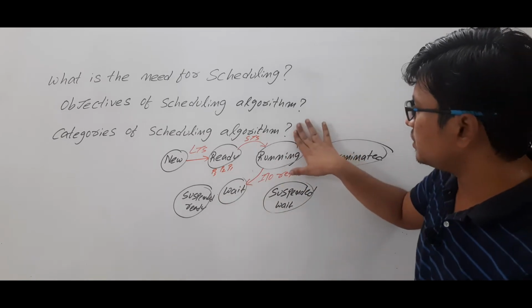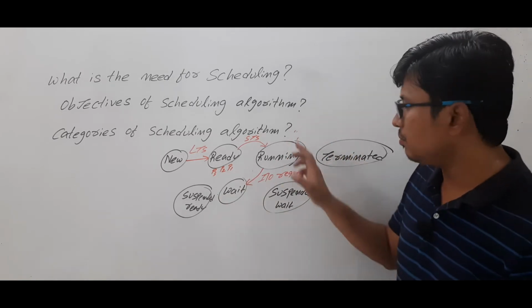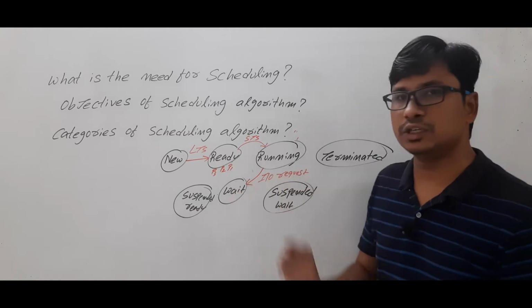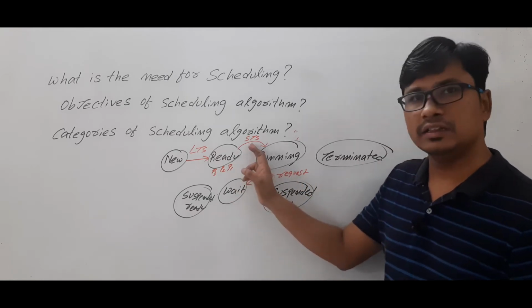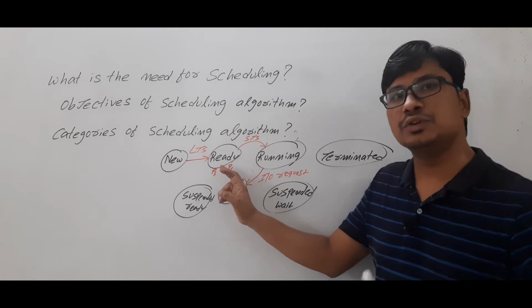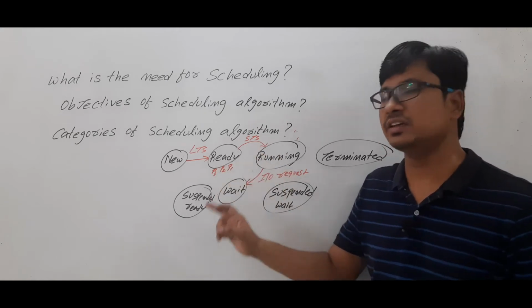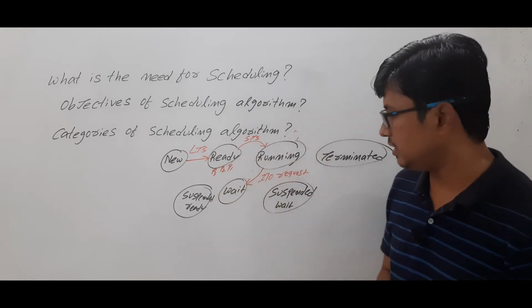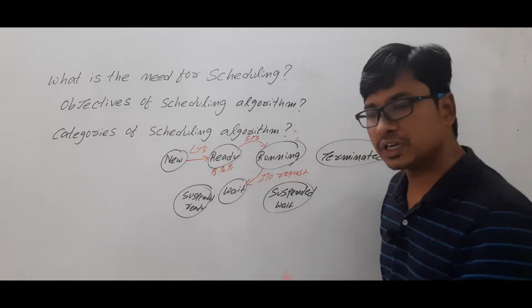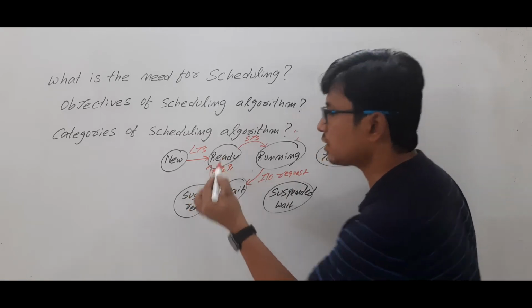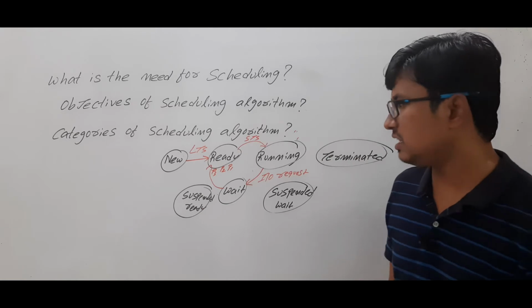So what it will do is that the CPU will send process P1 from the running state to the wait state. Then the scheduling algorithm has to dispatch another process which is in the ready state, so that that process will be executed. Once the IO request is completed, it will go back to the ready state. Is it clear?